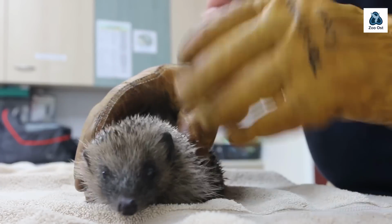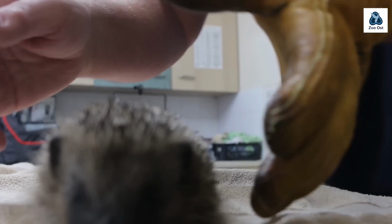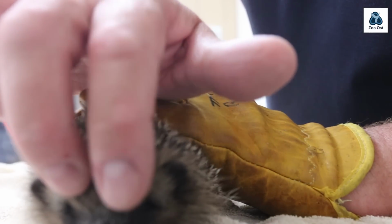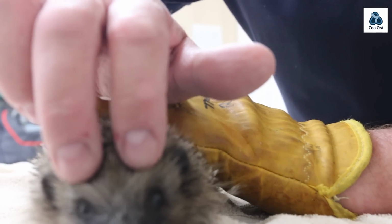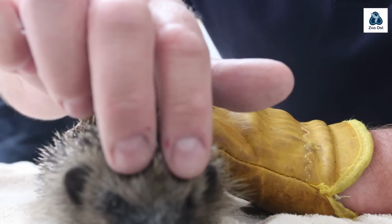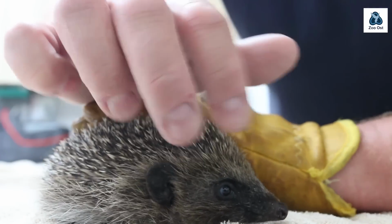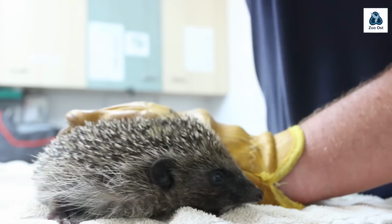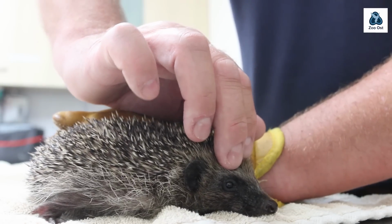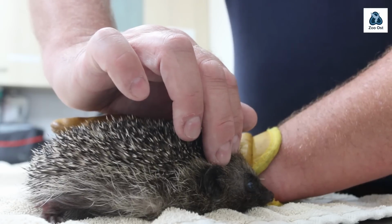But you can see with this little chap, he's actually engaging with the ground or the top of the table, and as I'm lifting him like that, he's pushing, and so almost in an involuntary way he's pushing. Now I've taken the glove off and I'm using a finger either side on the top of the cranium to just work with the tension at the top of the head of this individual, because when you've got any kind of compensatory pattern with movement, it will affect the rest of the body.